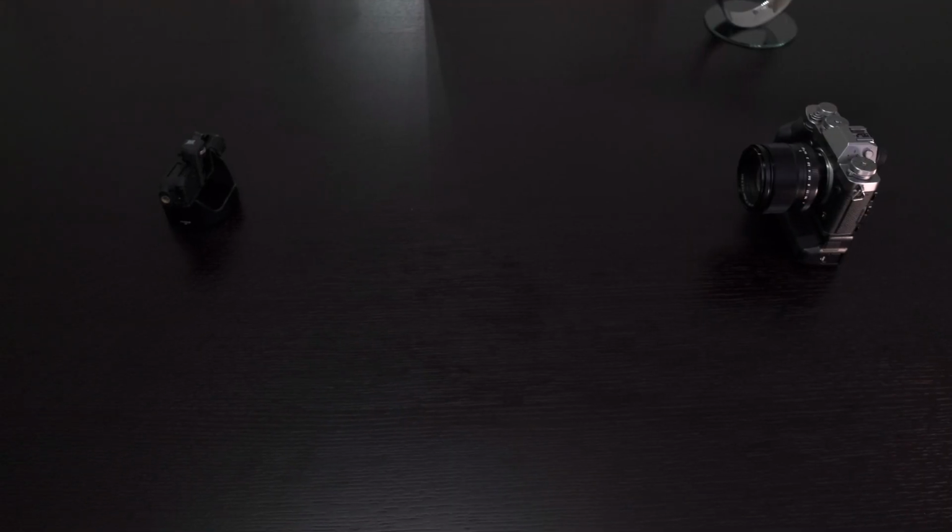It's pretty far off. This lens has 2 rings, the manual focusing ring and the aperture ring. The rings have very good resistance, both the focusing ring and the aperture ring.